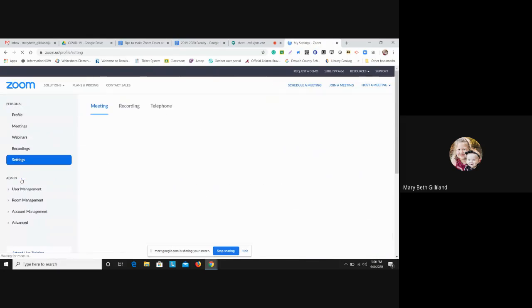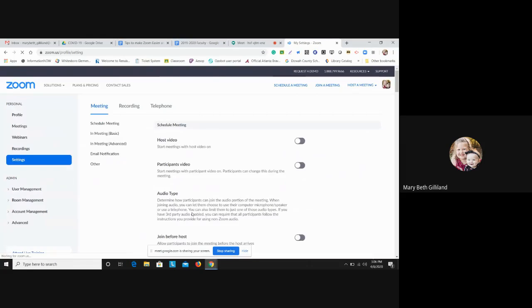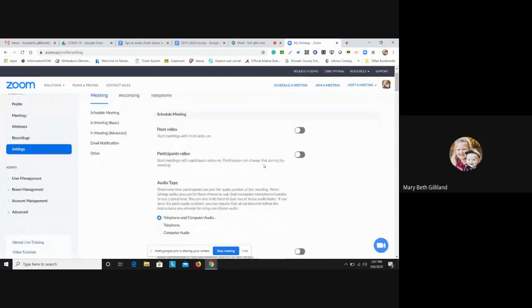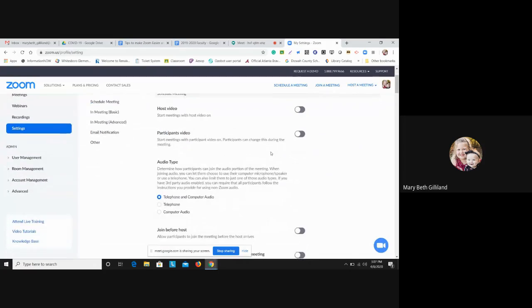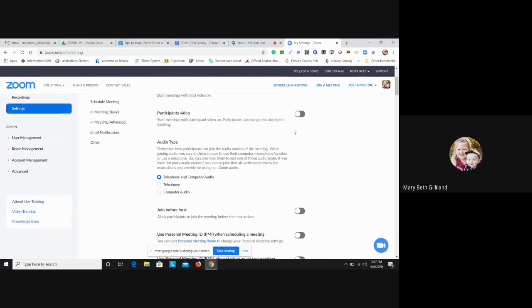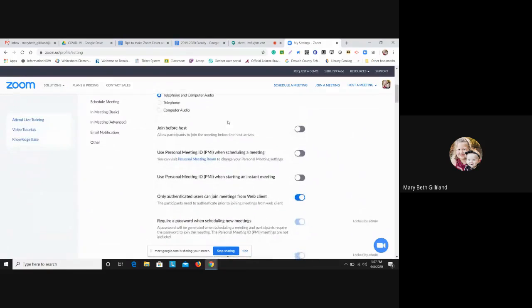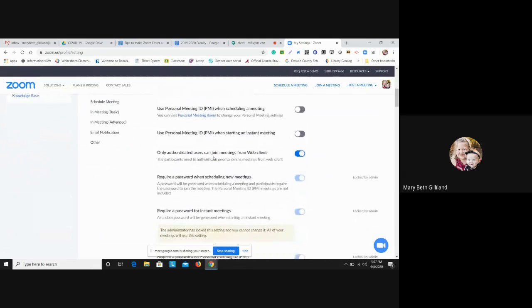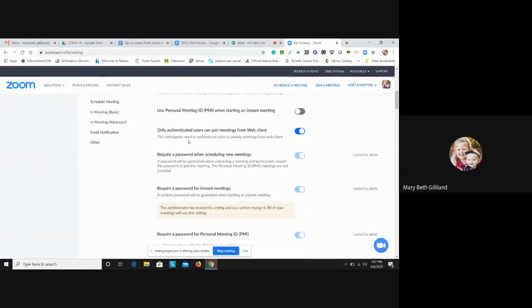And I don't know what the settings look like at the beginning, so I'm just going to show you all what mine are now. Now I've got my video turned off, so that's why that's off. You'll probably have your video on, obviously. Participants video, y'all will want the video on because you want to be able to see the students, obviously. I didn't mess with any of this. And then when you get to right here is when things start changing.